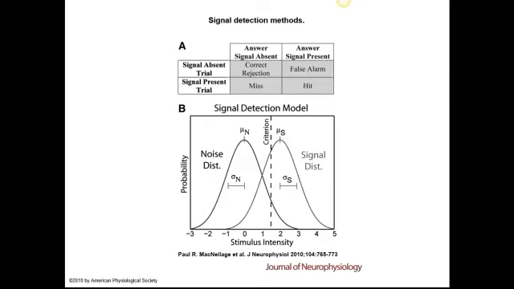So we can also graph these, which makes it easier to see. We have the stimulus intensity along the x-axis and the probability of response along the y-axis. And we have the noise distribution here. And then we have the signal distribution here. And there's going to be some overlap there, and you can see that here. And then we have our response criterion, which can move along that x-axis depending upon whether we have a lax response criterion or a strong response criterion.